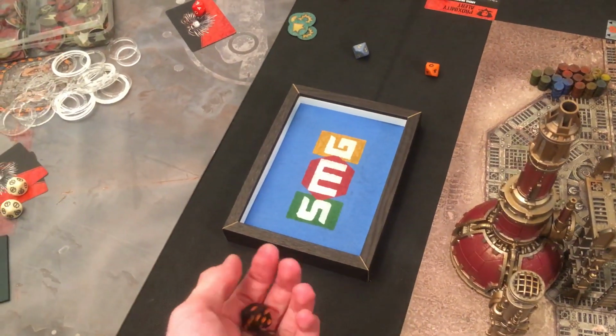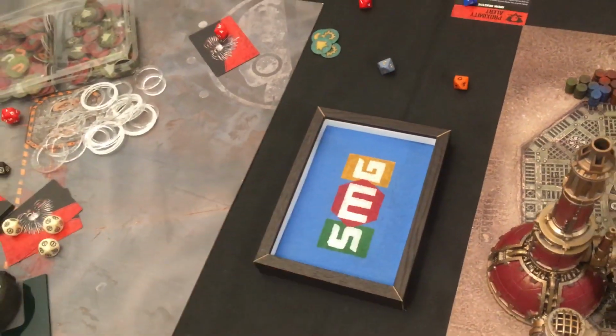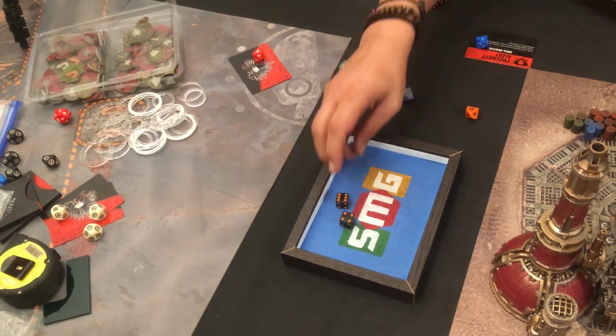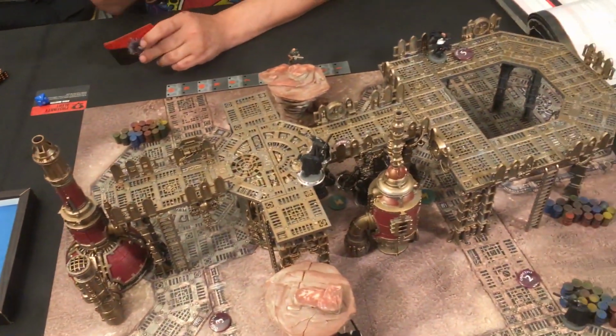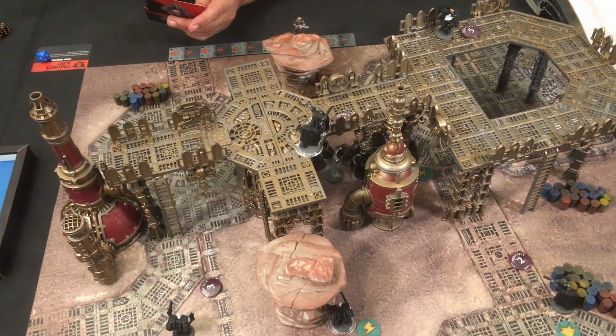Okay, so initiative roll for battle round 2. It's going to be a Ravenguard, getting an 8 again. And a 10 for Al. Oh, dear. Oh, I really did want initiative this round. I think it's going to be getting charged all over the place now. We'll see how it goes.